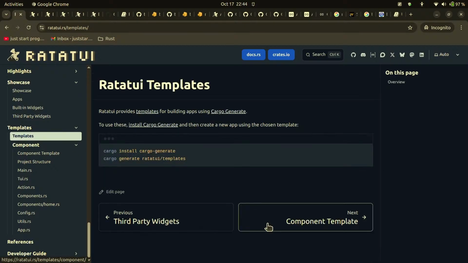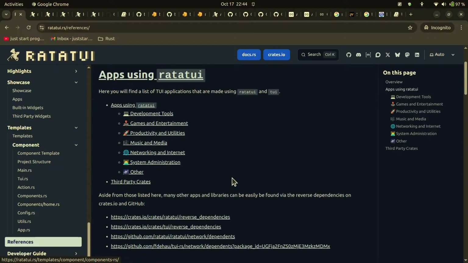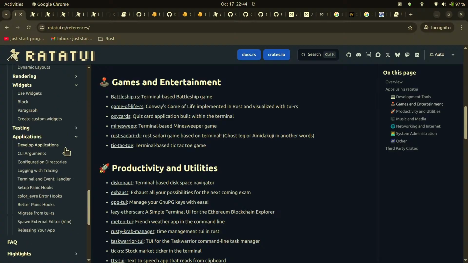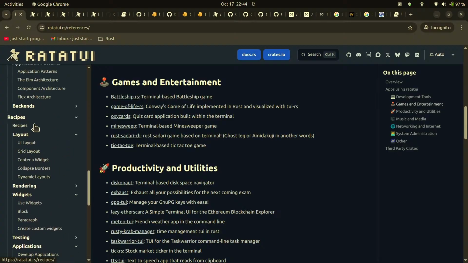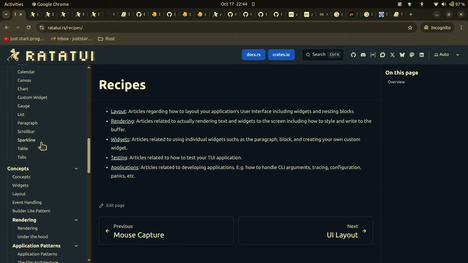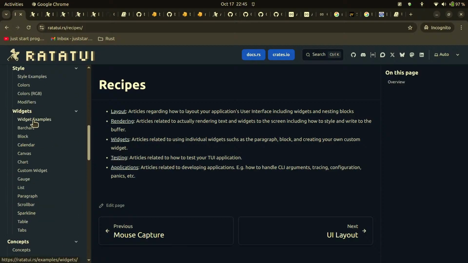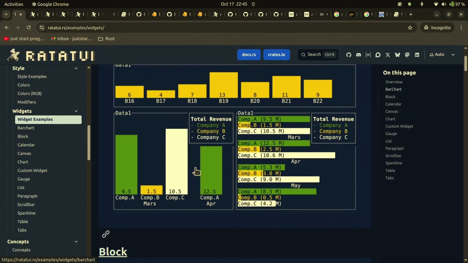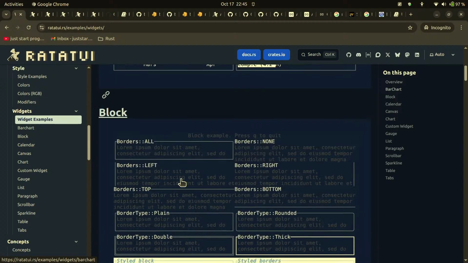Templates. Where are the other examples? Widget examples. Okay, this one has some sort of animation also.